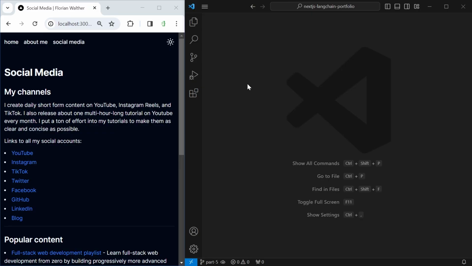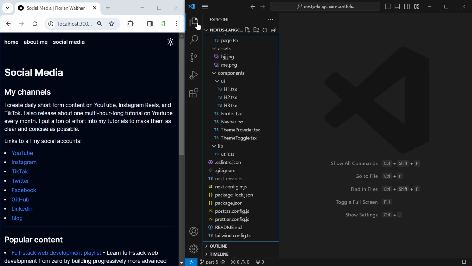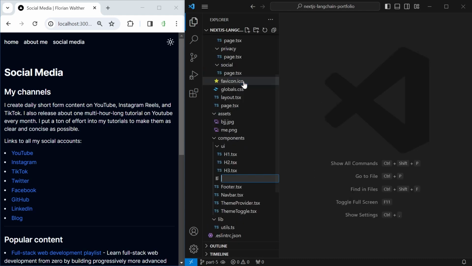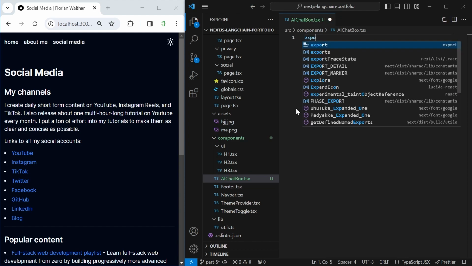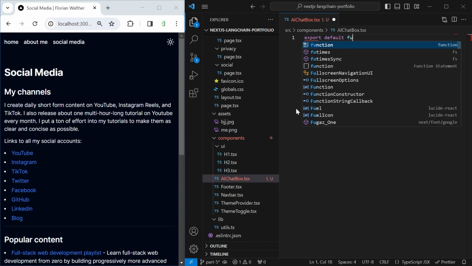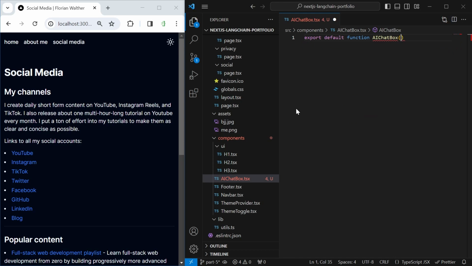Next I want to build the chat box for our AI chat. So let's make this a new component. In the components folder, AIChatBox.tsx. Export default function with the same name.